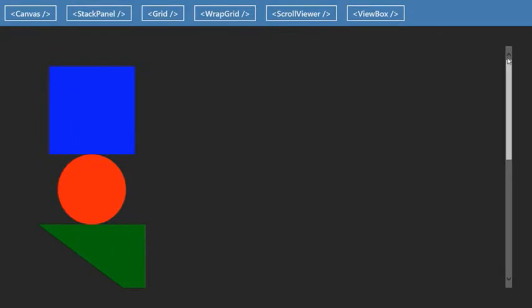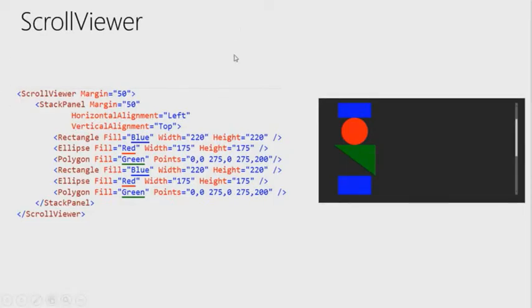So let's look at your slide. We can see the syntax, and it's very simple. You just wrap it in a scroll viewer. Exactly. That's one of the great advantages of this. It's very, very consistent. We just encapsulate within it. This content is then rendered up inside it. And as you can see, I've taken the regular 3 elements and I've just repeated them. Because we're in a stack panel, it creates a stack. The size of that is greater than can be rendered on the screen itself, and the scroll viewer just sizes its scroll bar to be able to navigate that content.